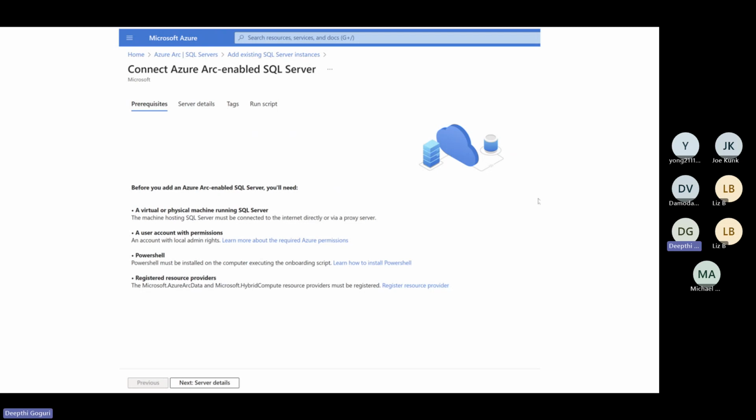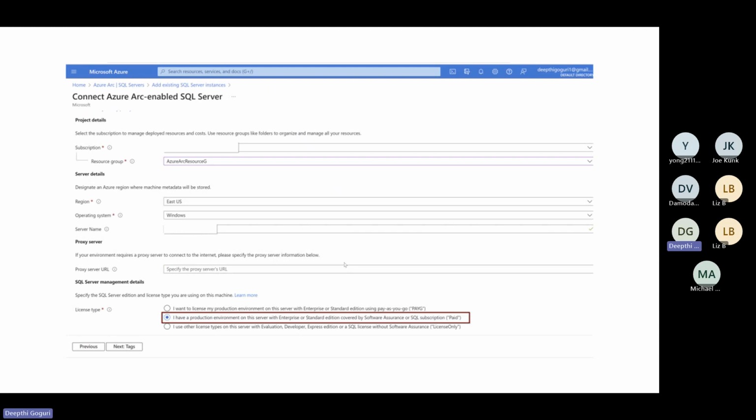But I would like to go to the next, and it will ask you for all the details, like the resource group, subscription name, which region you want to install, what is the operating system, and under the license type, click on the license type you have.